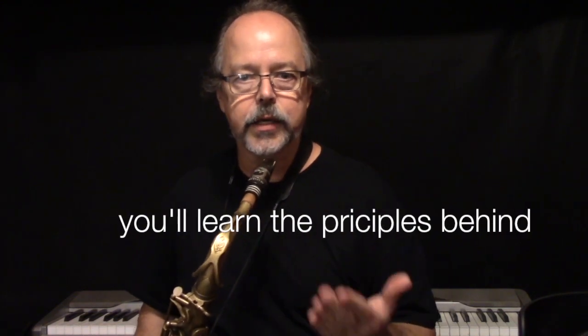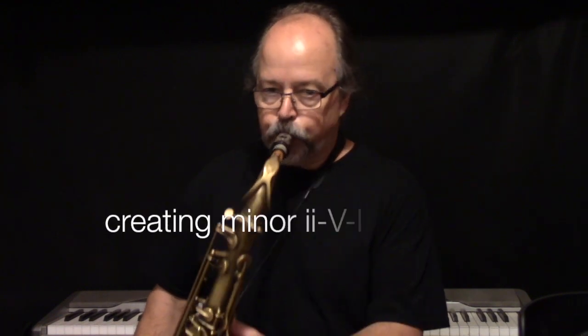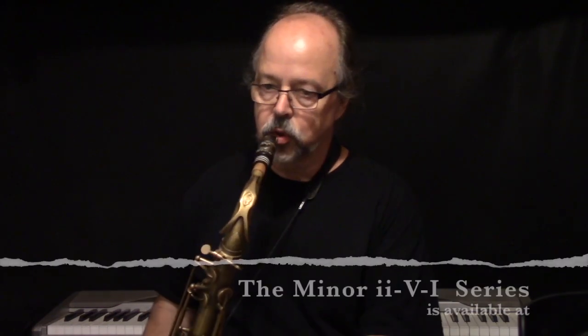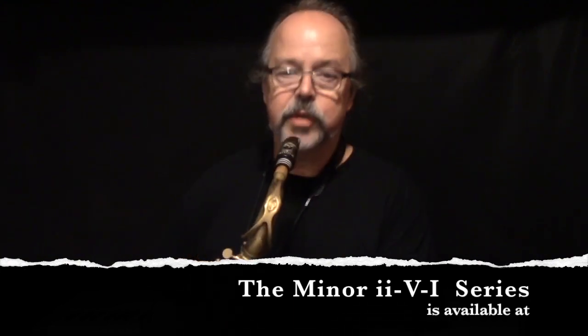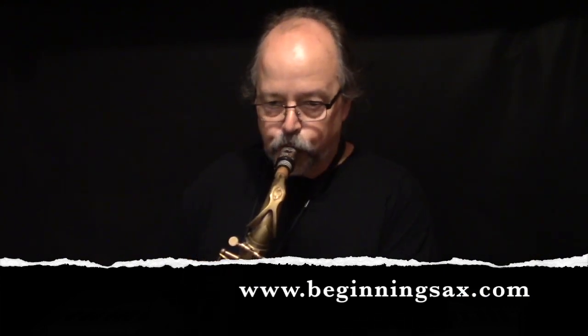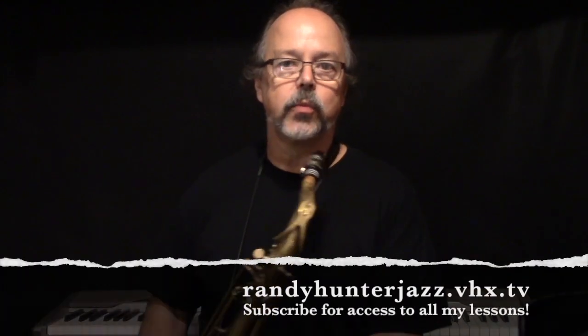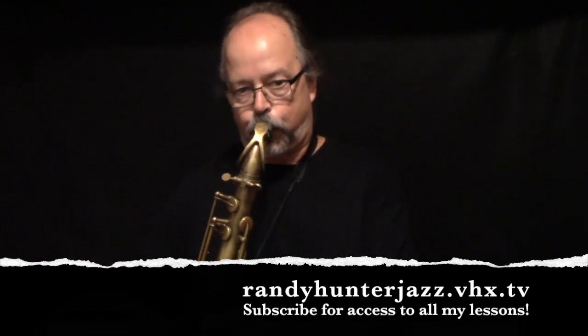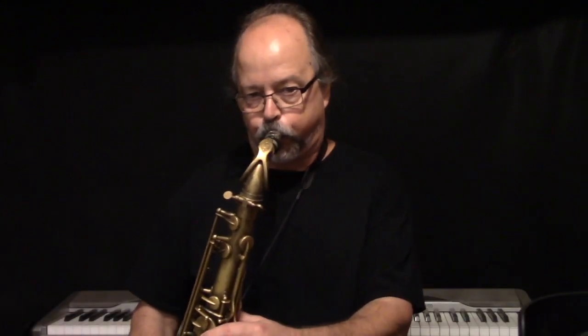We'll use sounds from the altered dominant that are very characteristic of the altered dominant chord: the flat 9, sharp 9, third, and flat 6. And for our resolution chords, our tonic minor chords, sometimes we'll have minor 7 chords, sometimes minor major 7 chords, sometimes minor 6 chords, and some of our licks will fit on all three of these types of chords. In fact, most of them will. That's the kind of sound that would fit over all three types of minor chords, but we'll get into that in a minute. Let's just start out with a good old basic minor 2-5-1.